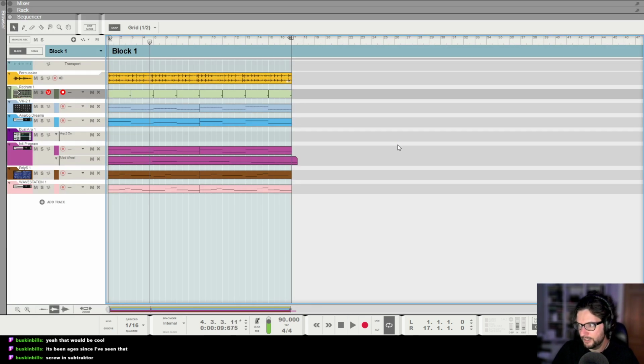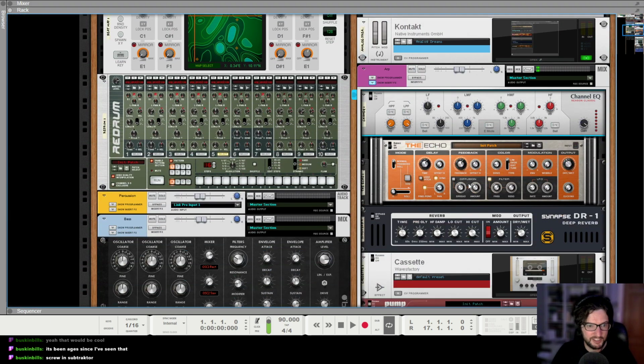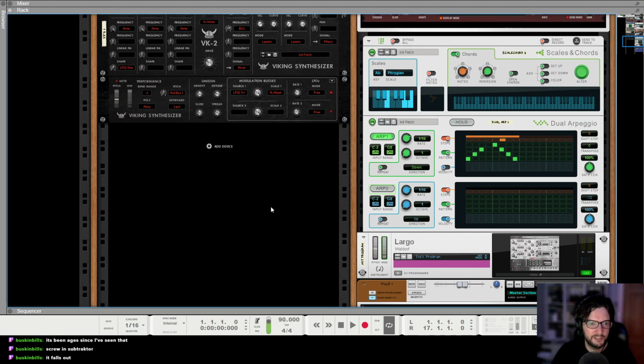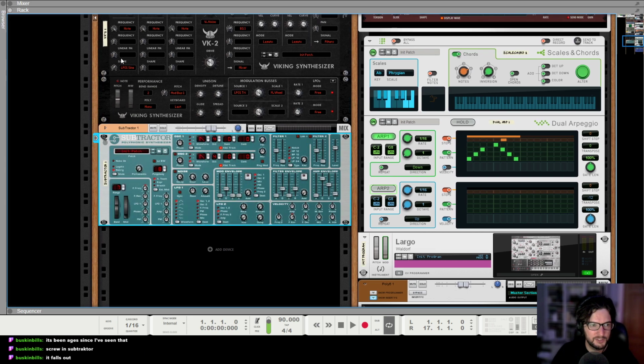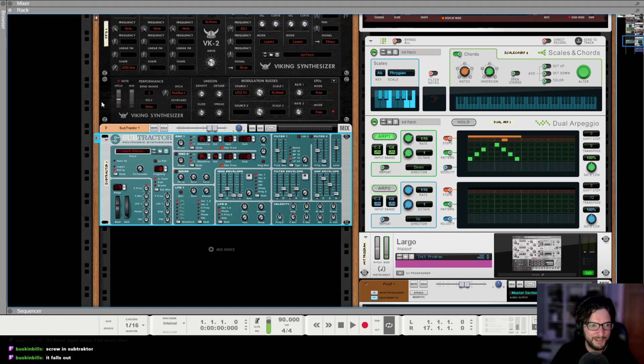Anyway, we've got a block there. Basketballs has said screw in Subtractor. That is actually still in Reason, I believe. So if I create an instance of Subtractor for anyone who hasn't seen this, if you click and drag the screws, you can unscrew it from the rack, which is completely pointless, but I kind of love it.